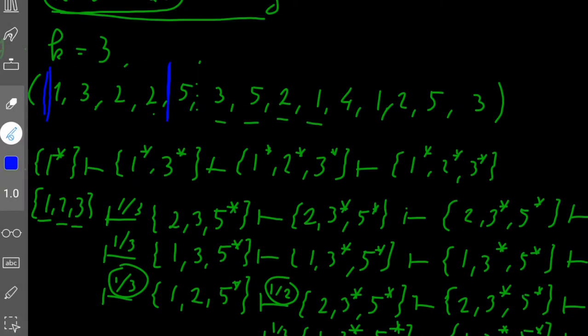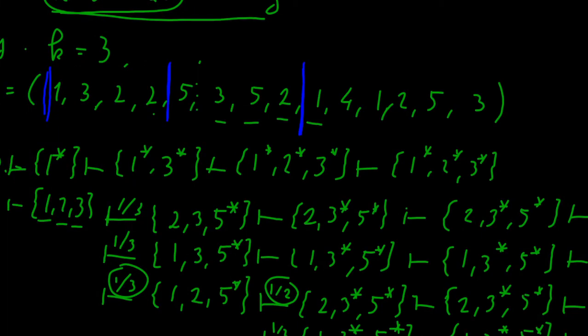I won't do the simulation for the rest. I just want to recall that a phase is the longest possible run containing exactly k different elements, or for the last one it can be less than k, so it's the longest possible run containing at most k elements. So it's again 3 elements, the 2, the 3 and the 5, and here it will be 1, 4 and 2, so that will be the third phase, and here it's just a bit smaller than k, but that's the last phase, so it's not finished.